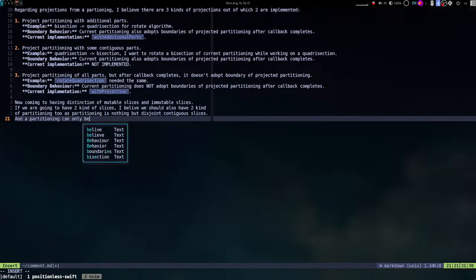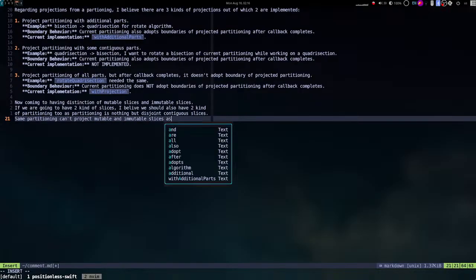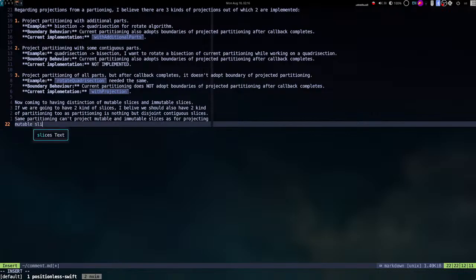And partitioning can only have... the same partitioning cannot project mutable and immutable slices, as for projecting mutable slices it should have a mutable handle to the base collection.